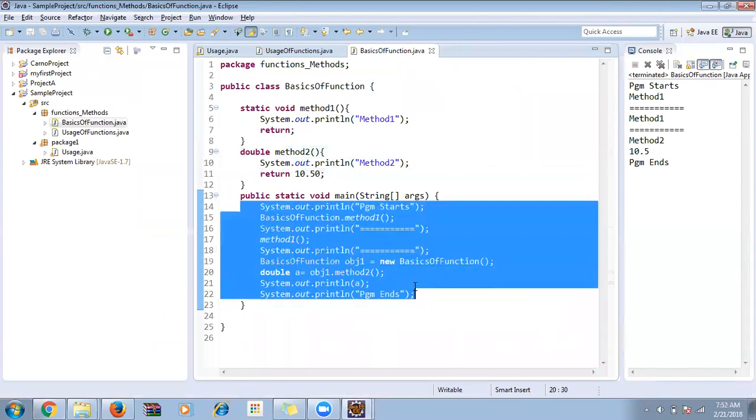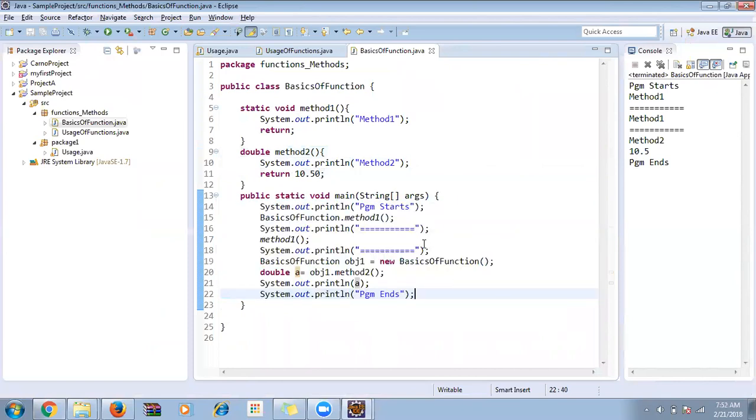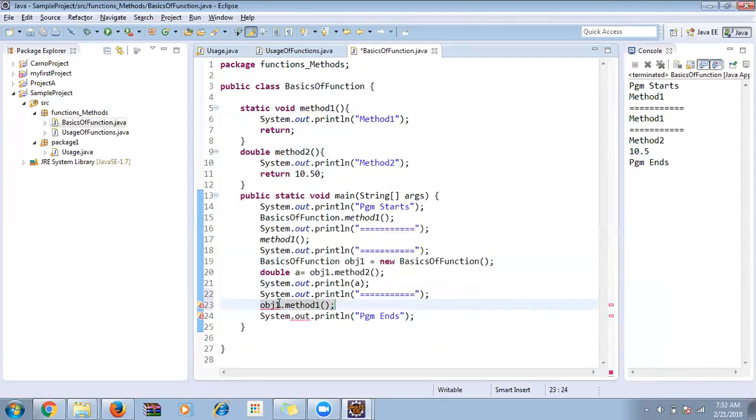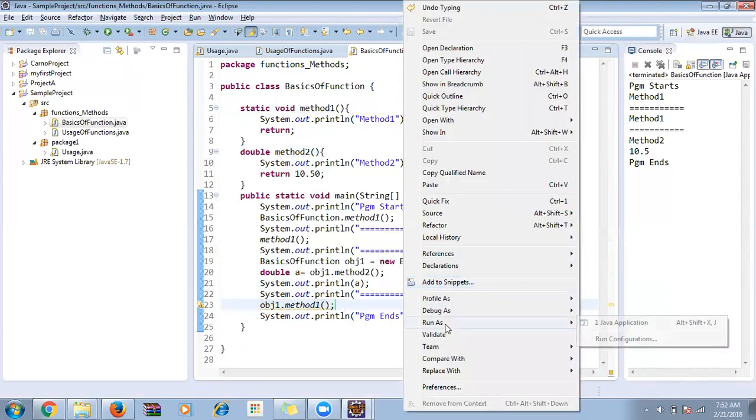Anyone has any questions, guys, till now? So now, this method1, which is a static member, I can also refer to with the help of an object name. My object name is obj1. obj1.method1. Clear?